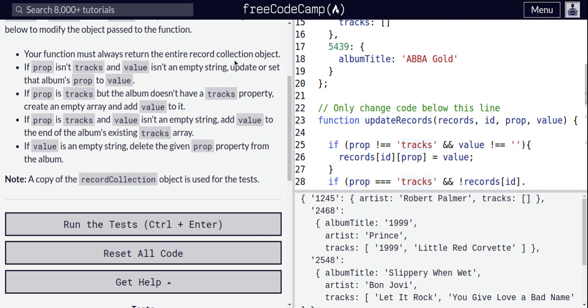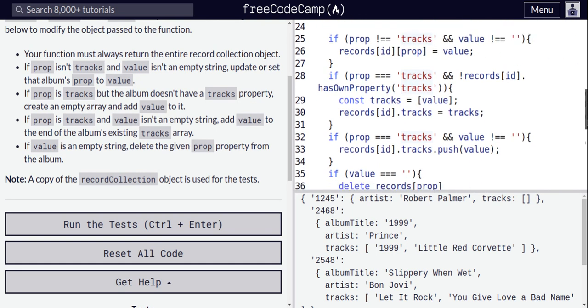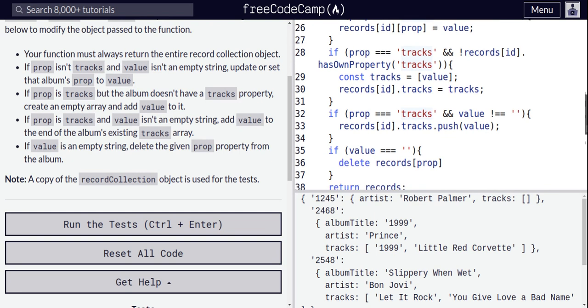Okay, so create an empty array and add values to it, which is exactly what I did here. Create an empty array and add values to it.